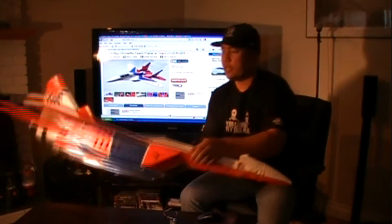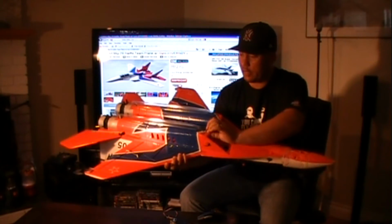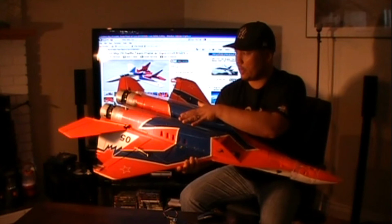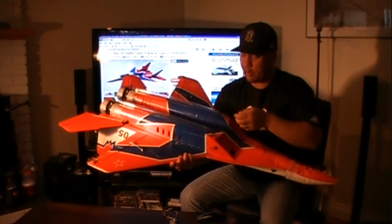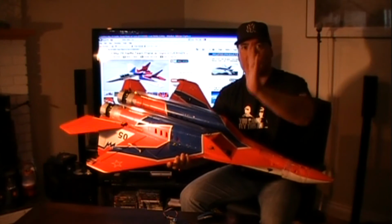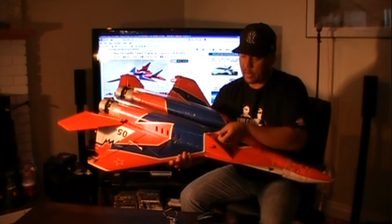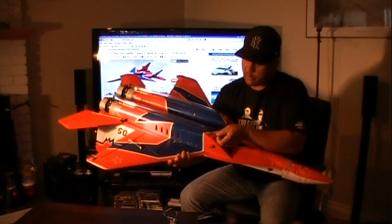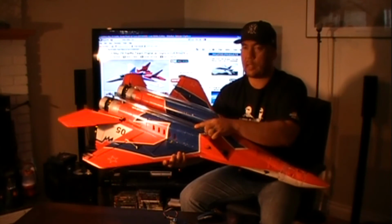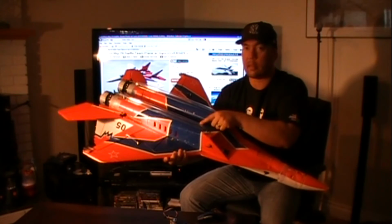And lastly, since this is very thin foam, basically the foam here is about 1/4 inch thick. Even though you have these tough landing skids, they're great. I love these skids. However, don't think that you can just drop this down, because it does hover and you can just go and drop it down. If you have some really thick grass and soft grass, that might be okay, but you will end up breaking this. I have to do a little bit of repair here, because this foam underneath these nacelles is only about 1/4 inch, and if you land really hard on this, you're going to crack and break that.